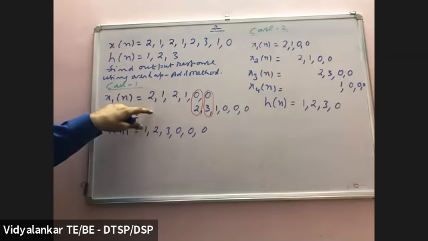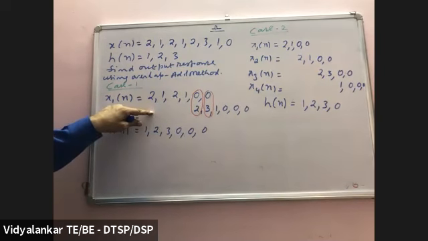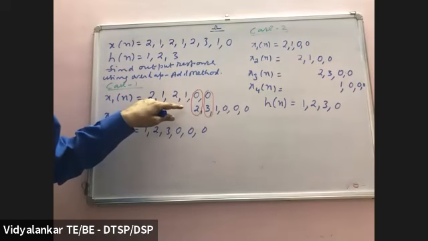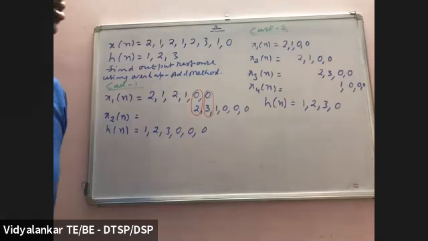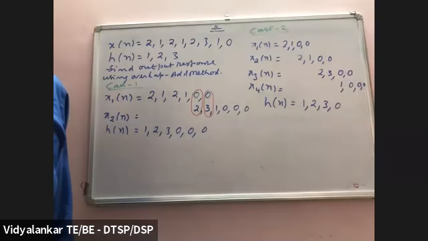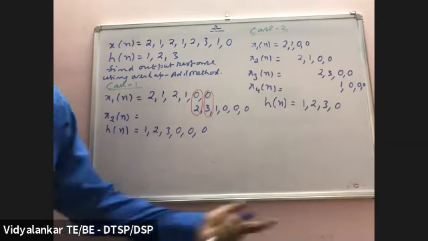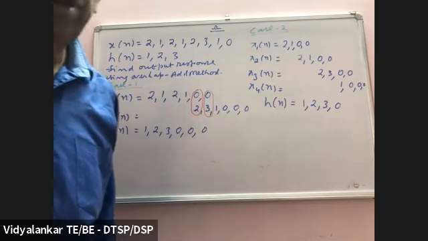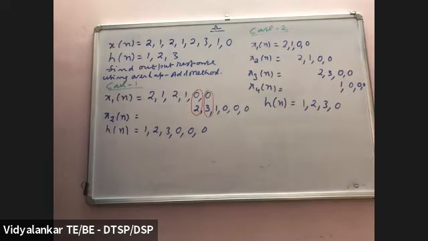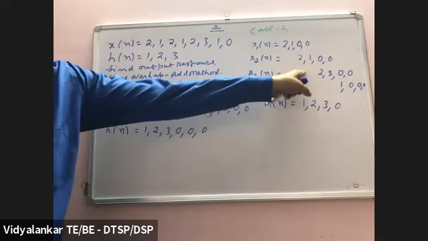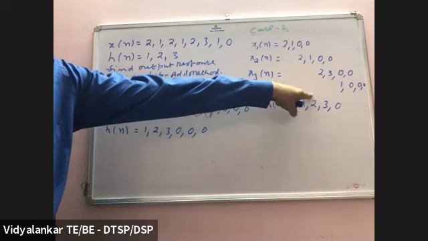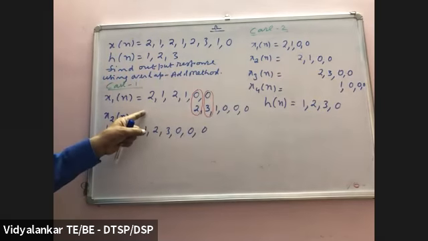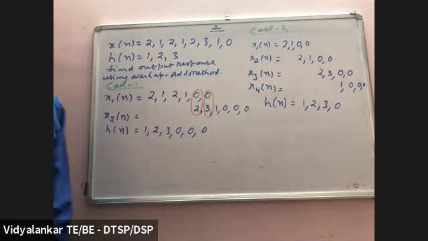In this case, what is the advantage? Only 2 convolutions, 2 times that matrix will be used. But the size of the matrix will be 6 by 6, a big, huge matrix. Whereas in the second case, what is the number of convolutions? 4 times we have to do it, 4 times matrix multiplication we have to do. But the size of the matrix is 4 by 4. Here, the size of the matrix is less, whereas the number of convolutions increases. Here, the size of the matrix is big, but the number of convolutions is less.